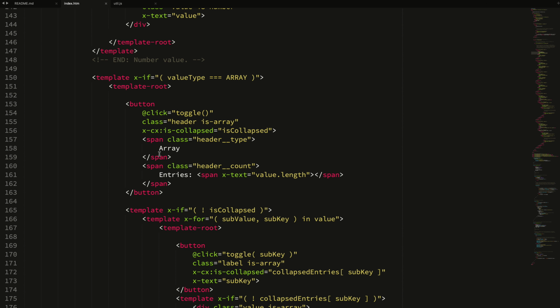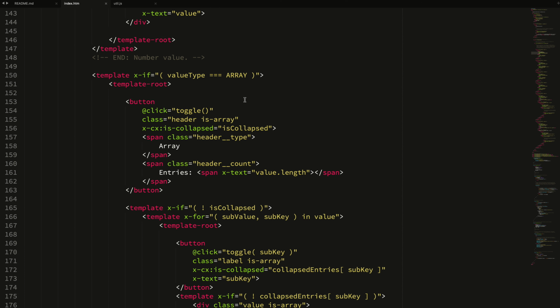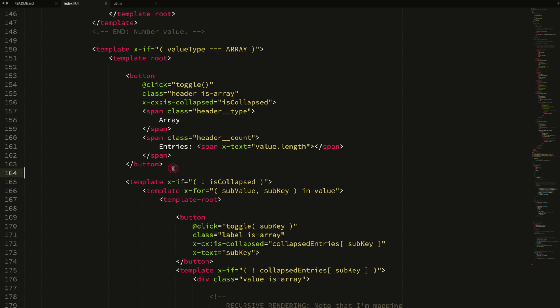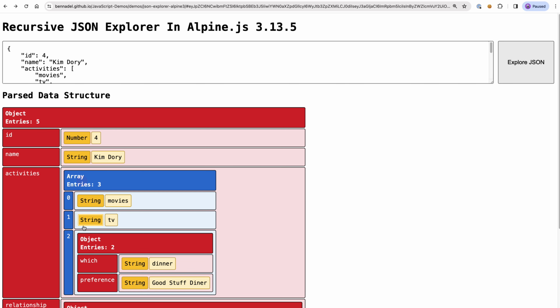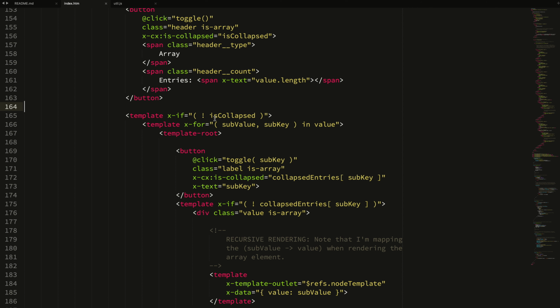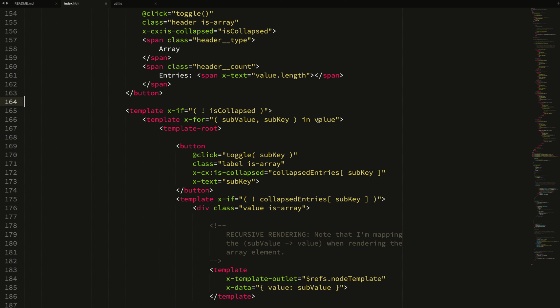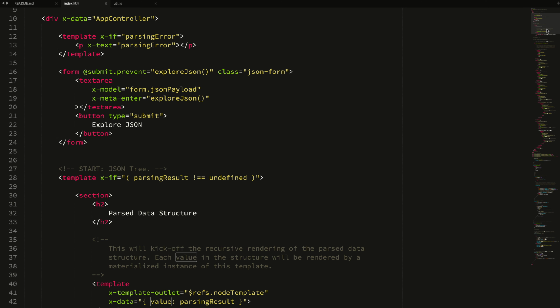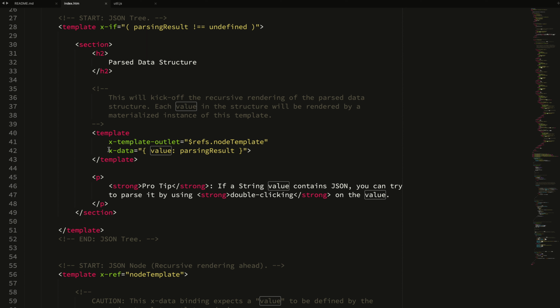And here's where we get the recursive nature of this exploration. So if the value type is an array, then I have a little header here, and that's this header that collapses the entire array. And if that is not collapsed, then what I have to do is loop over the value. So in this case, again, just to reiterate, that value is being defined, at least initially on the outset of the recursion, as this parsing result.